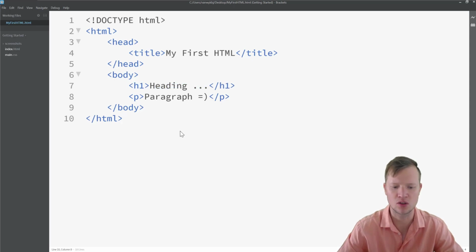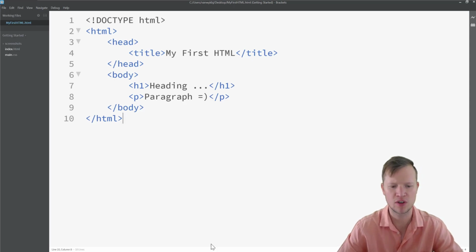Then we get internal styling. What internal styling is: we create a styling in the head, and it will be implemented in the body. So we will create some styling code here, and it will be linked to certain elements in the body. That's internal styling. And then you get external styling. That will be when we create an external .css file, and we will link the file to this HTML file, and then it will link to certain elements and style certain elements. So in actual fact, it's the same thing, just the CSS code lives in three different places.